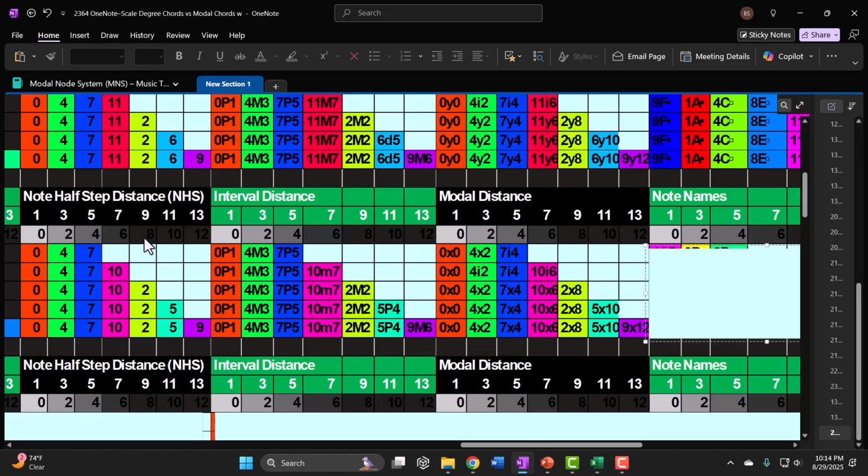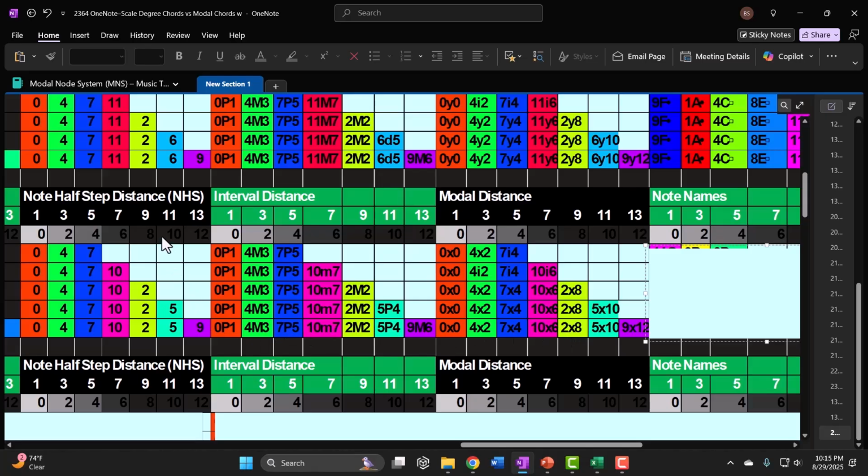If we go 8 modal half steps up, 9th scale degree, it's going to be 2 notes up, or 2 plus 12. If we take the octave, that's going to be a 2 note away major second, or major 9. It's going to be a chartreuse. Same thing we had before. 2 note away Mixolydian, 8 modal half steps, chartreuse.